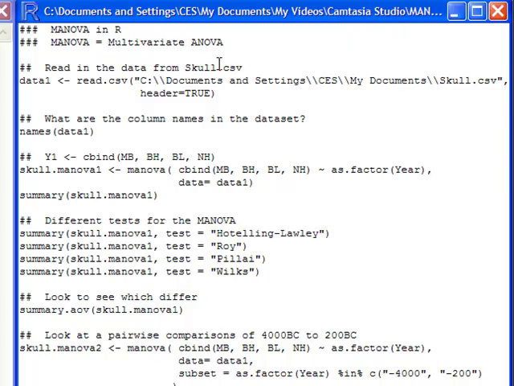So the first thing I'm going to do is read in some data from the skull data set which is a famous data set. It's about Egyptian skulls varying across different time periods in Egypt. I'm using the read.csv file and I'm giving the direct path to my file. I'm using the file.choose function which I usually use just so you can see how to use this direct path approach.